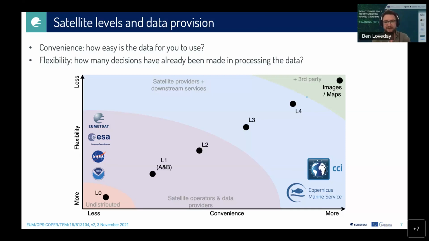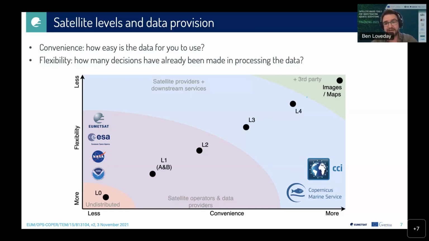And there's a color coding here as well that roughly describes the kind of people you would go to to source this sort of data. Level 1 and Level 2 data is nearly always provided by the satellite operators and data providers themselves. So people like EUMETSAT, the European Space Agency, NASA and NOAA provide data at Level 1, A and B, and Level 2.